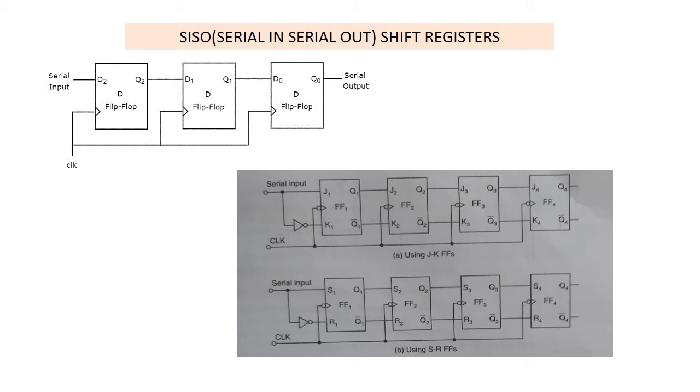A shift register can also be constructed by using JK flip-flops or SR flip-flops as shown in the figure. The data is applied as the J or S input of the first flip-flop. The complement of this is fed to the K or R terminal of the first flip-flop. The output of the first flip-flop is then connected to the J or S input of the second flip-flop and the Q2 output of the second flip-flop to the J or S input of the third flip-flop, and so on. Also, Q1 complement is connected to K2 or R2 and Q2 complement is connected to K3 or R3, and so on.